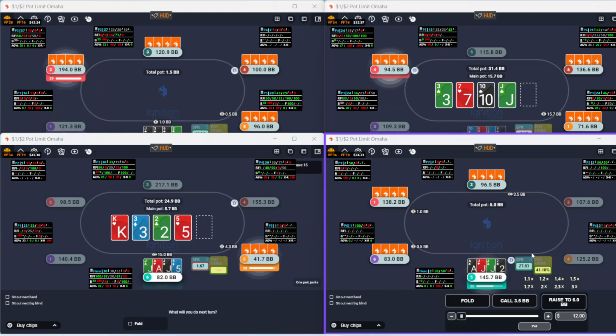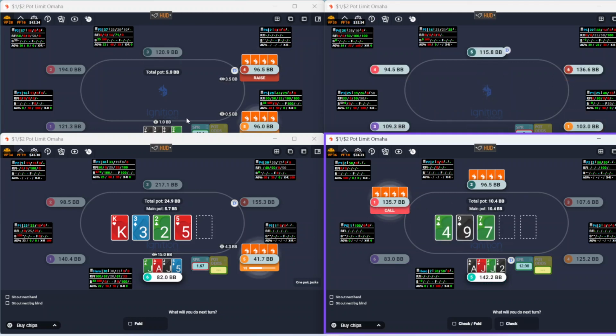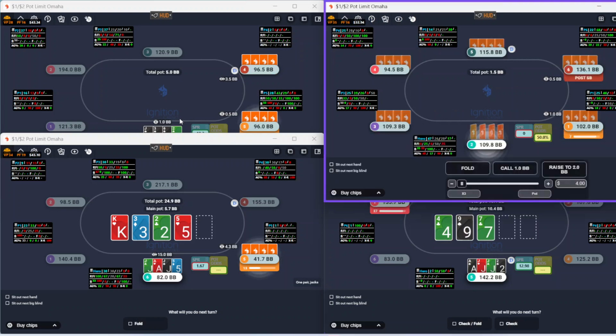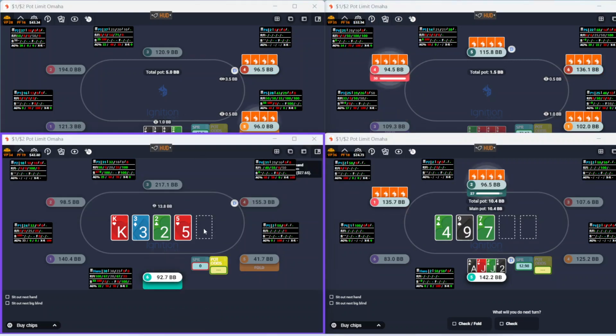Ace jack jack on the button with these guys behind. I don't have many hands on them. Seems a little loose, but it's the last one of the video. Let's see what happens. So we'll just be folding over there, and we do take it down with the raise on the bottom left.